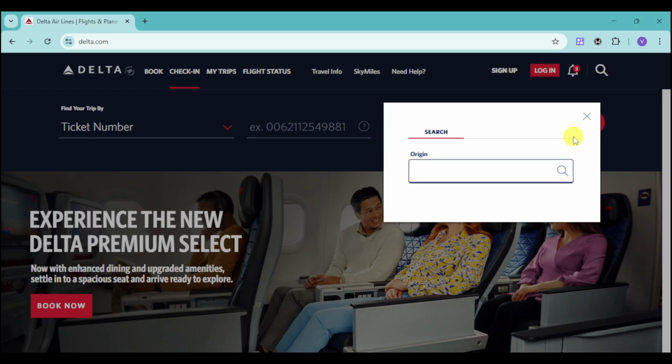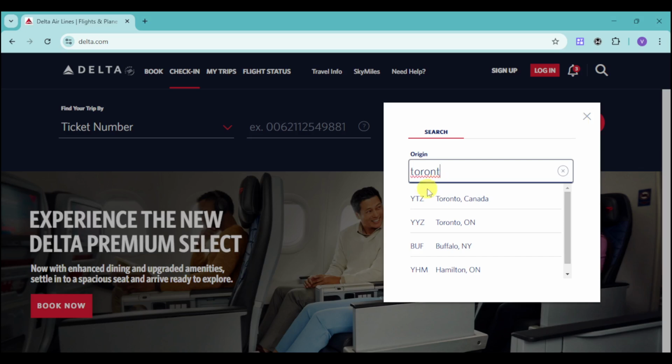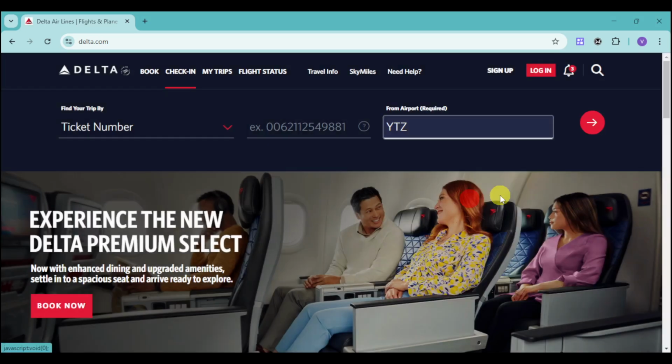and then choose in here the airport that it's going to depart from. So for example, let's put right here Toronto. Click on it right here and then just proceed with this arrow right here in order to find your flight. And once it's been found, you can head over and then check in. But do take note that they only allow this from 2 days to around 2 hours before departure.